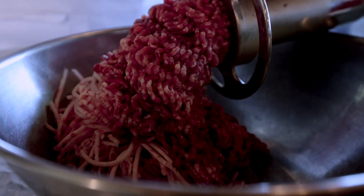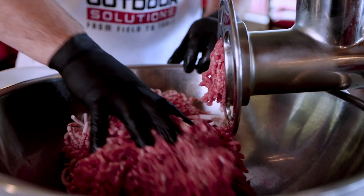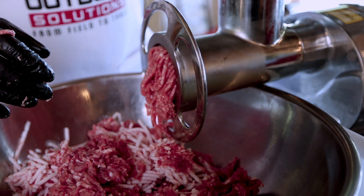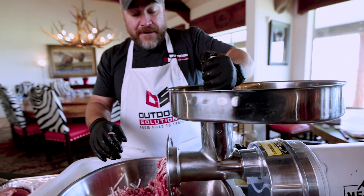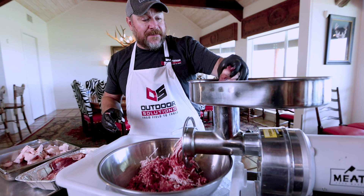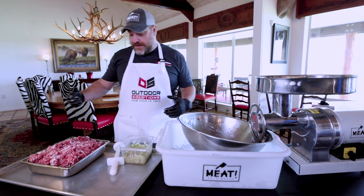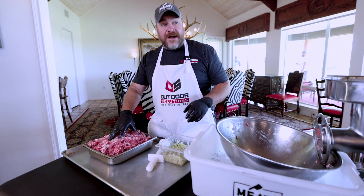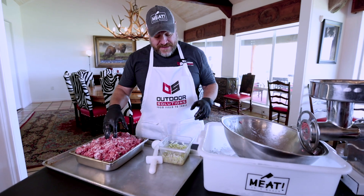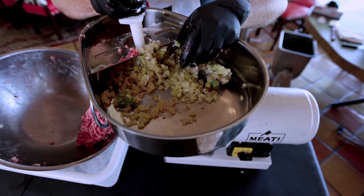If during the course of grinding you feel that your grinder is starting to get a little too hot or your meat is starting to warm up, there's nothing wrong with adding a cup of ice water — just a little bit. That moisture is going to do a couple of things: it's also going to help keep the sausage moist, so when you cook it you're not going to end up with dry sausage. So we've done our first grind. Our next step, we're going to grind this again, and if we were going from a large die to a small die, that would be the point to do so. In the second grind, I'm also going to add a little celery and onion that I diced up earlier to help flavor the sausage.